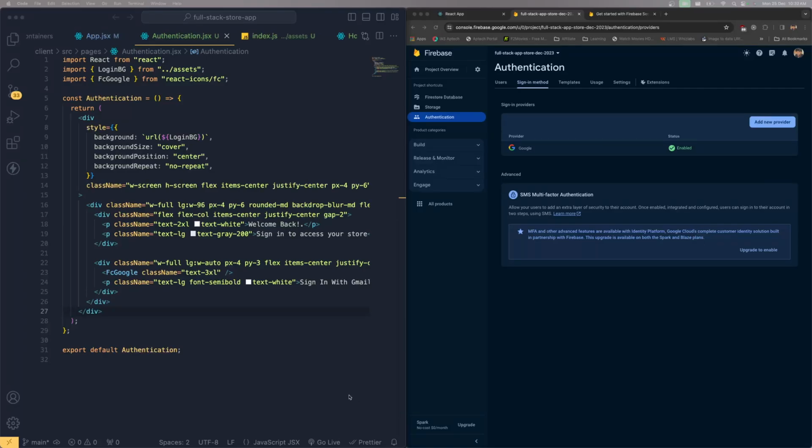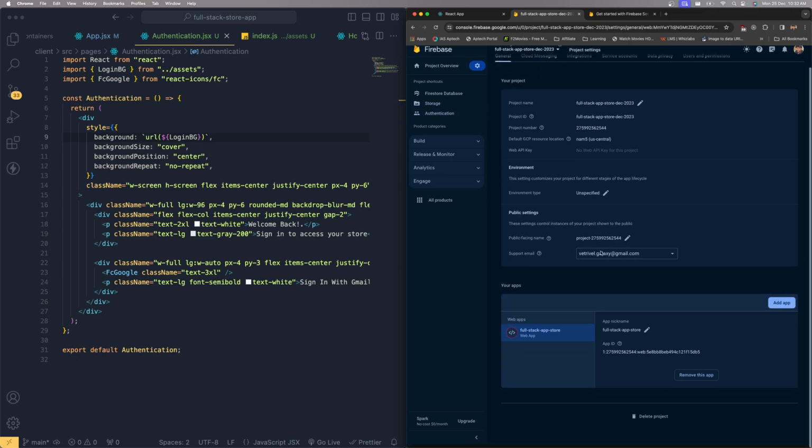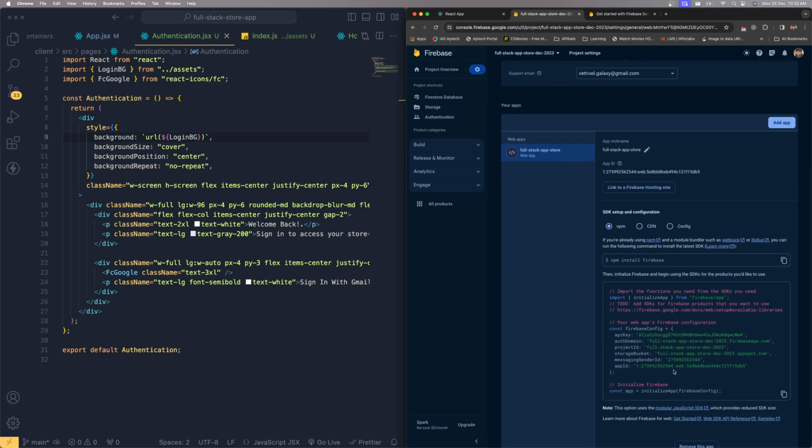All right, since we successfully created our Firebase project and configured all the necessary settings like database storage and authentication, now we have to bring the Firebase project into our local React app. To do that, all we have to do is download Firebase first. If you go to your project settings, there you can see all your configurations, settings, and API keys, and it's showing that you have to install this package in your project.